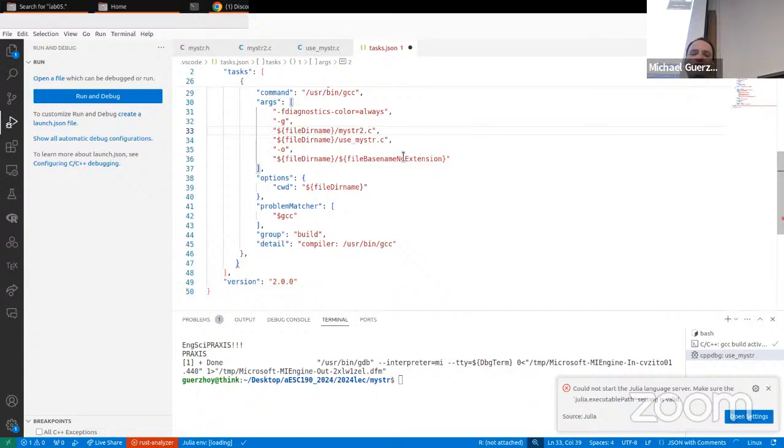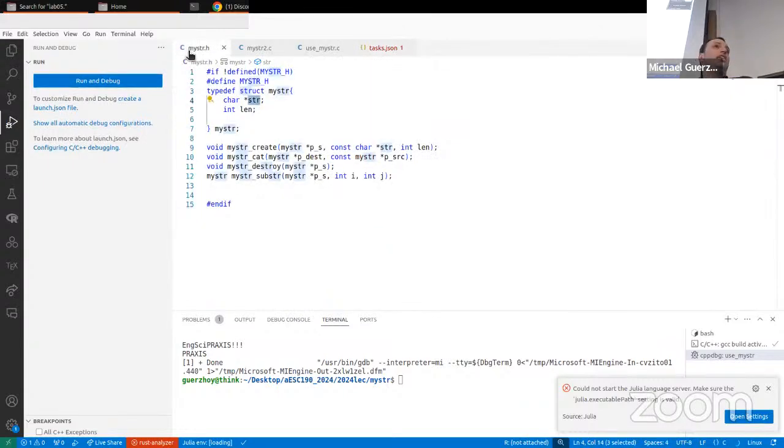But this is in principle powerful because you could do a different implementation, possibly a completely different algorithm, and then compile it again with the use staying the same, just the implementation being different. That's because the declaration is separate in mystr.h, and the implementation is in either mystr2.c or mystr.c. I can just swap those out and compile one or the other.